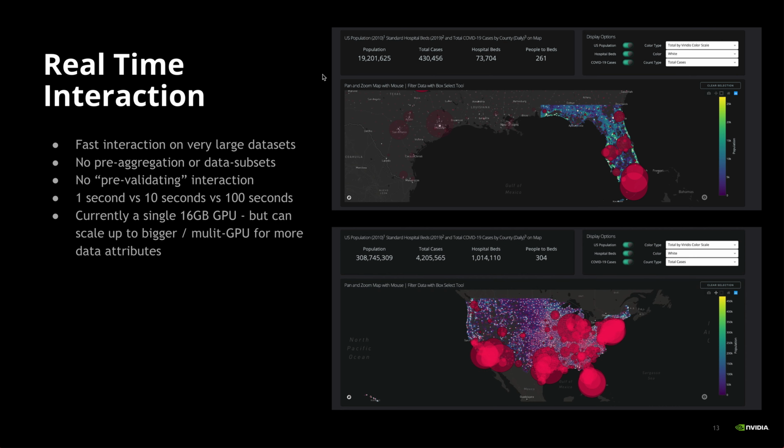So if, as I'll show in the next quick video, a query takes 50 seconds to run, I am more apt to say, well, this is the query that'll show something interesting, versus, look, this takes 0.3 seconds, I might as well just check if something interesting happens or not. So you can really run through those iterations. And again, this is done on a single GPU, but if you want more attributes, more features or things like that, you can scale it up with multiple GPU support in the future.